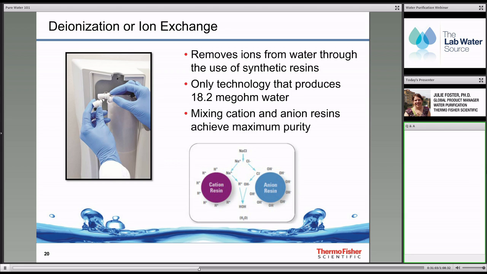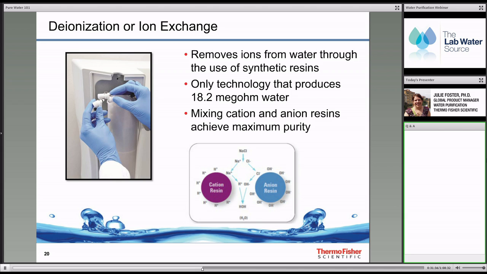Each resin bead has a number of exchange sites for deionization to occur. If you take a look at the cation resin, you see a number of H+. There's a finite number of those places that can attach and exchange for a sodium, an Na+. It's a finite number. And once that cation resin bead is full of the Na+ and there are no more H+ to exchange with, then the term is that the resin is exhausted.